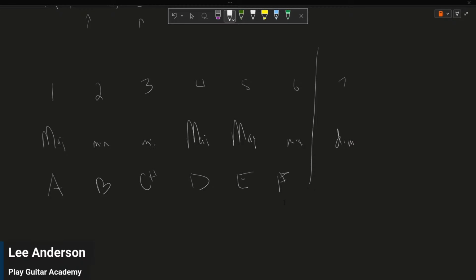Now I need another chord. Either the 2, 3, or the 6. I'm waiting for Don. You may have put it in our 3. So we're starting on A, right? And then we're going to go to our 4 chord D, which is major. Now we're going to the C sharp minor.